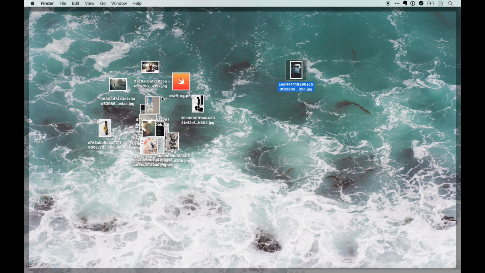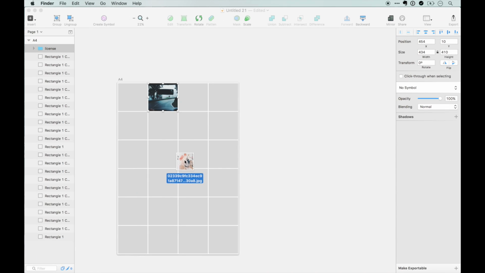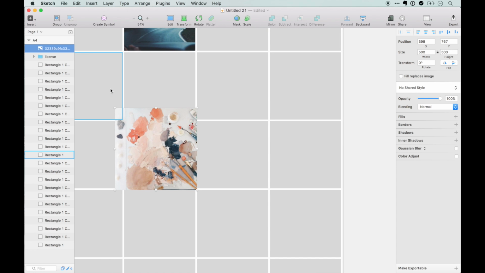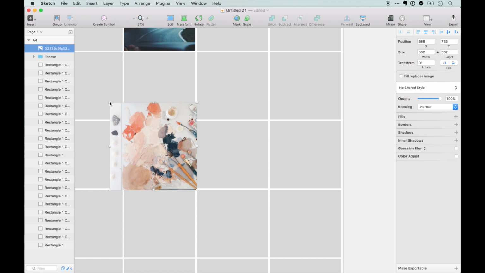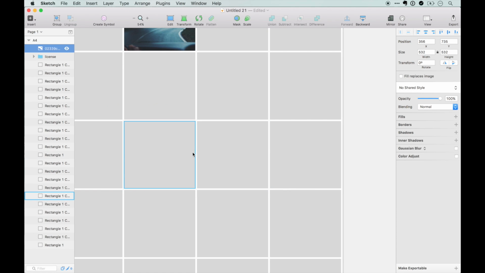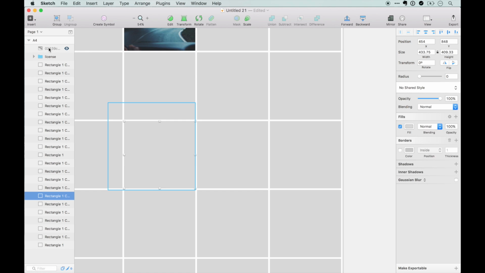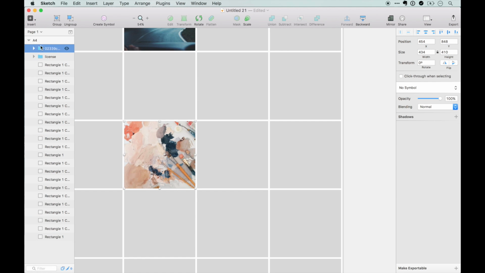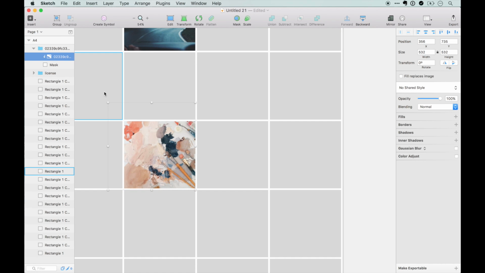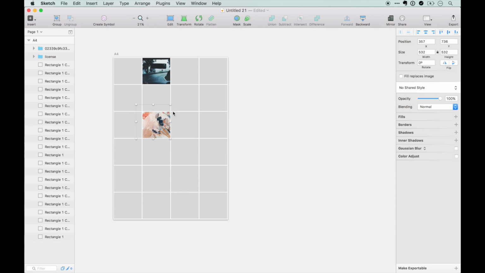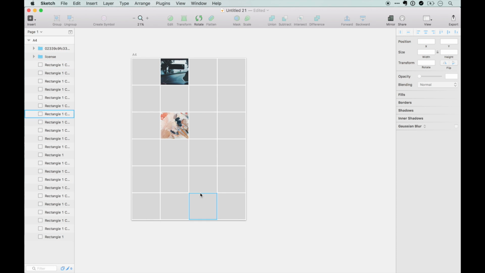Great, so we've done that one, so I moved that off to the side, and then, let's see, I want to do more painting, because I really enjoy painting, and let's do that, like that. I click this, Command click the new image, show it, mask it, and again, I can go in and move things around a bit if I want to. So you can keep doing that until all your squares are filled.